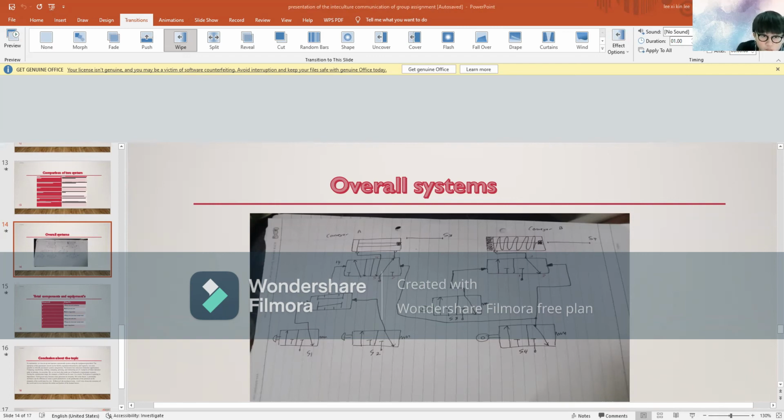For the operation, I need to press the two buttons, S1 and S2, so that the compressed air will go through the double pressure valve. After the compressed air flows through the double pressure valve successfully, it will go to the directional control valve, which is the 5/2-way directional control valve. The air pressure goes through the first port, which is the inlet port, and goes to the working port at 4, which connects to the double acting cylinder, and the piston will advance.